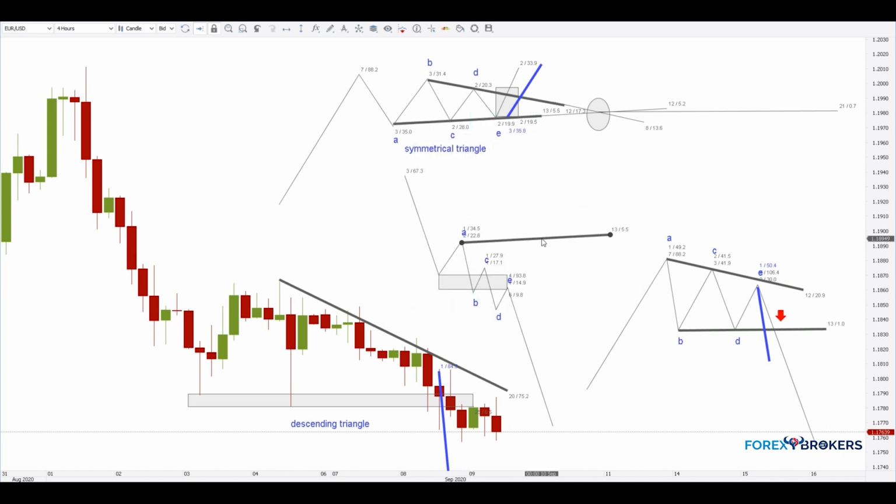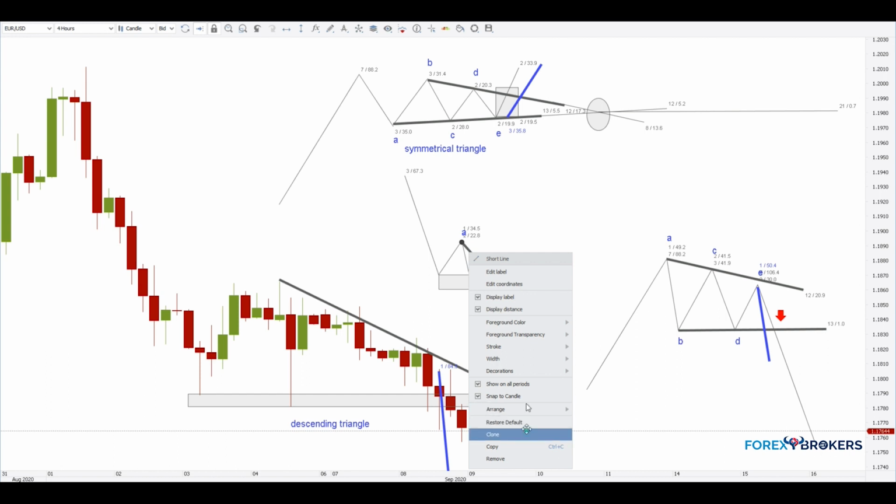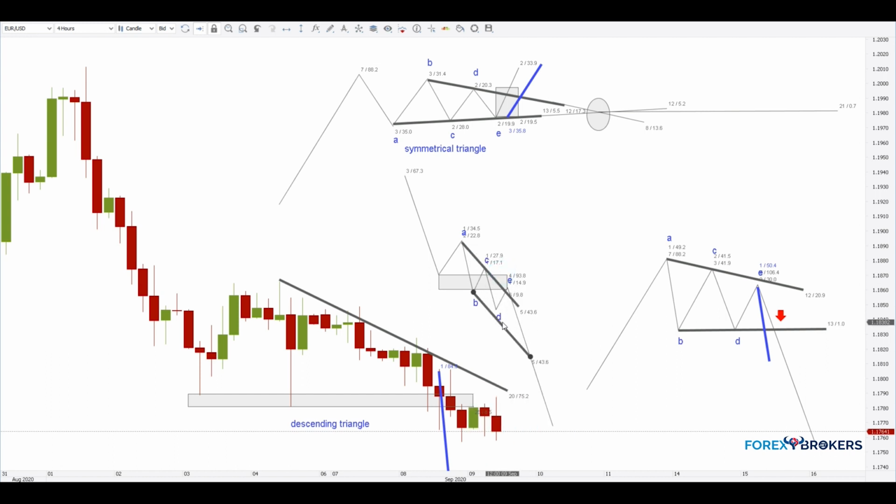These trend lines are important to note the aggressiveness of the contracting angle, also to find out the apex of the triangle, and it is easy to spot the triangle. See here, this is a parallel line with the A and C trend line. If we project it from the B point, we see that this is a parallel line, and then we go with the B to D trend line and we find out that the triangle actually contracts. The end of the triangle is at the E wave point.